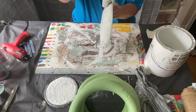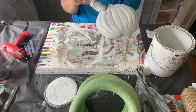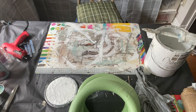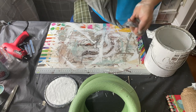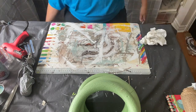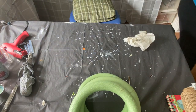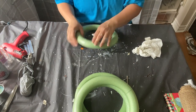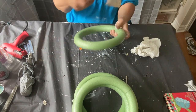While they're drying and before I can apply the second coat of paint, I'm going to wrap the wreath parts in burlap. So again, these are from the Dollar Tree as well. I wanted to use the foam ones instead of the other ones they had because I figured if I needed to poke something through for these, I could.